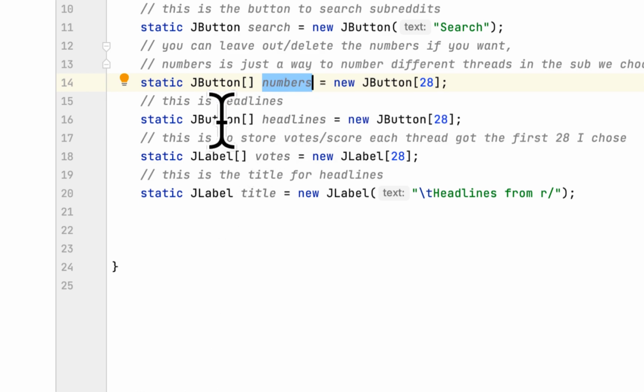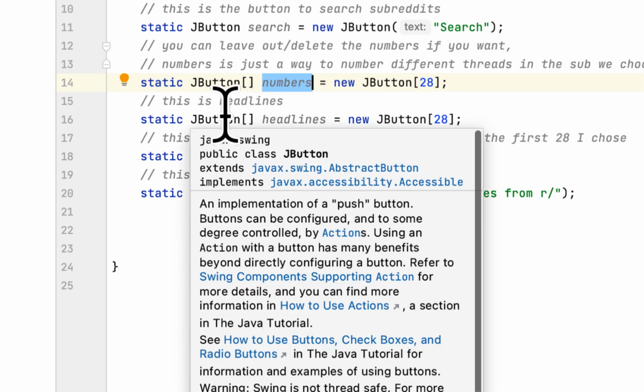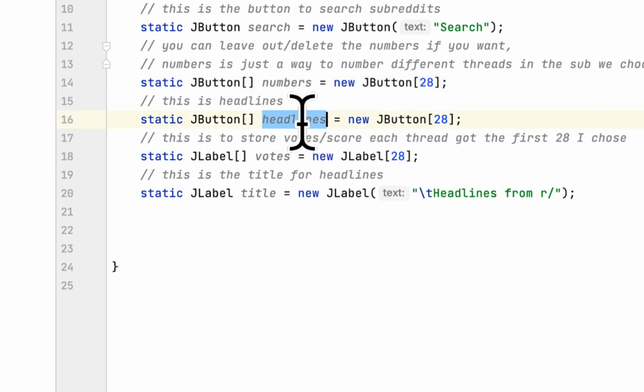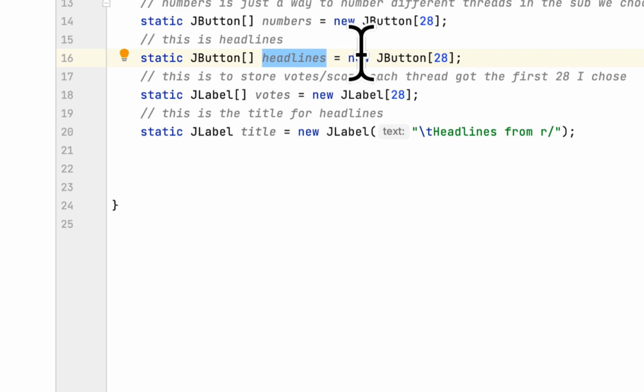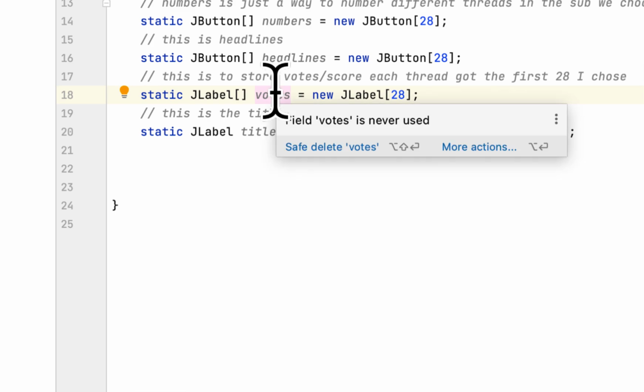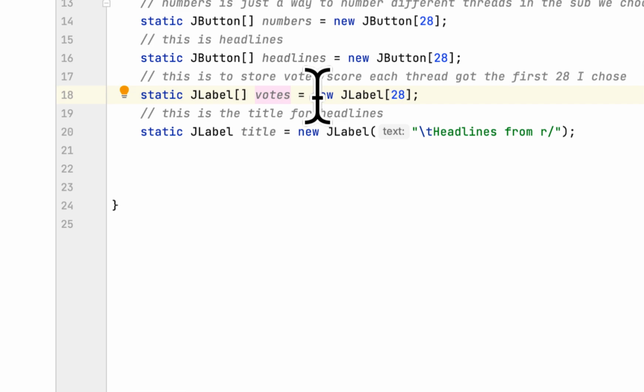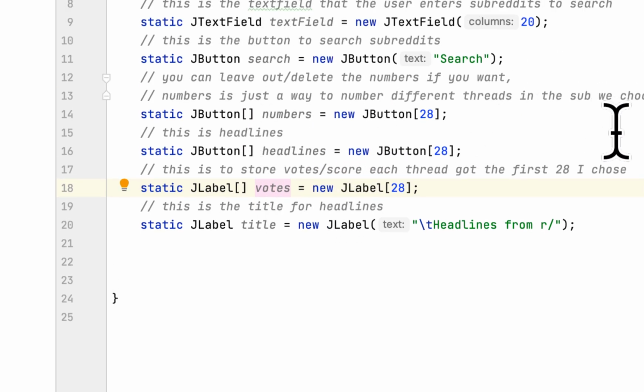This is another JButton array, which will hold the different headlines each subreddit has. Votes is a JLabel array. This would hold the votes each thread on Reddit gets.